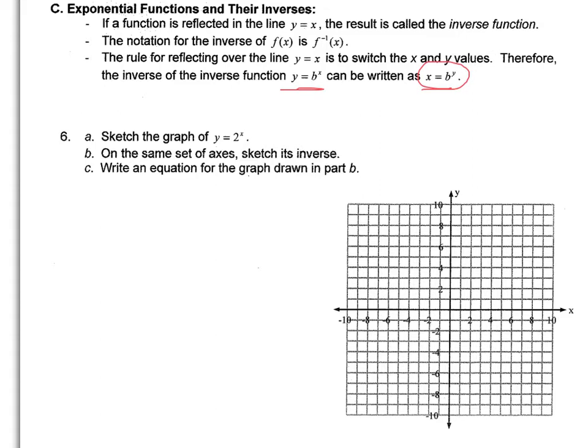Take a look at number 6. It says sketch the graph of y equals 2^x. So I want you to pause the video, do that, and come back. They didn't give us an interval, so you're going to be able to use arrows. I suggest you only do your chart from -3 to +3 so it doesn't get too out of hand.